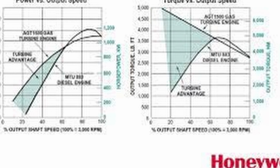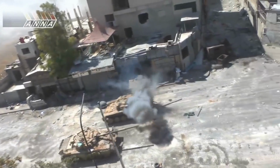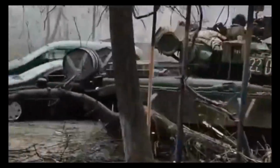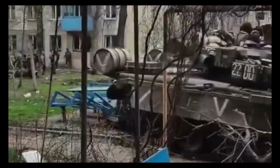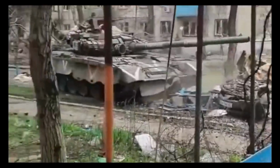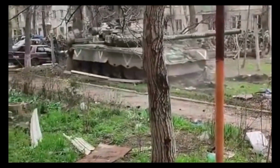The T-80 and Abrams both have a gas turbine engine, so both of them are very agile. Also turbine tanks generally have better reverse speed, which is nice to have in an ambush. The T-80 can back out of a situation at about 13 km per hour, 9 more than the reverse speed of T-90 and T-72. T-80's gun traverse is just like the other T lineup of tanks, 12-degree elevation and 9-degree depression. In spite of all this, T-80 does have the problems of the rest of the T lineup of tanks, an interesting tank nonetheless.